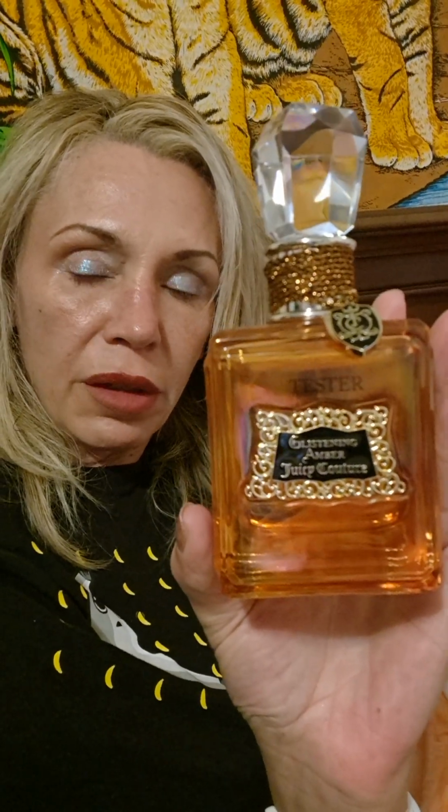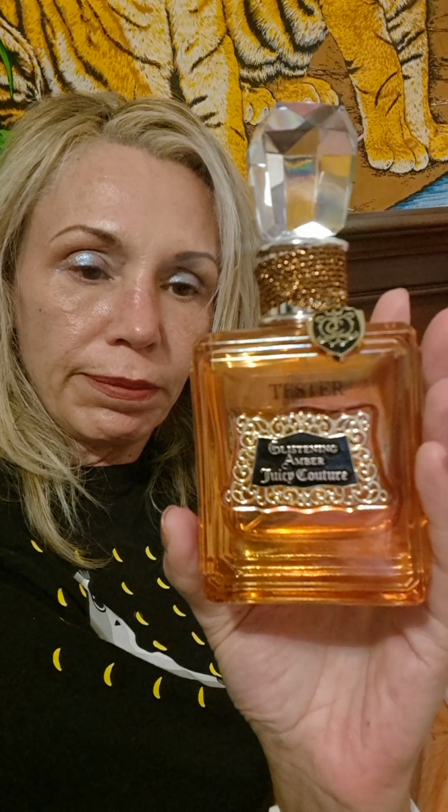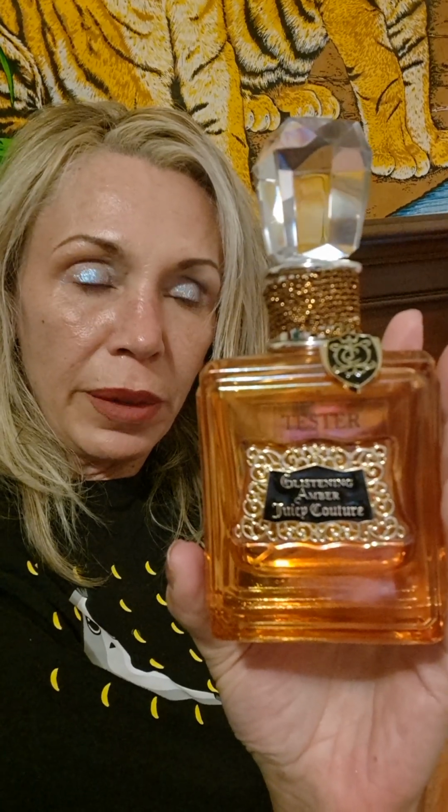People vote this for winter too, and sure, you could wear it in winter, but the vetiver, the smokiness, this is more of like almost a cigarette smokiness, which I think can be sexy. But it's that, because vetiver can be green or smoky, and this is like to me the smoky vetiver. But the smokiness in the glistening amber is more incensey smoky. So if you don't like that vetiver smoky, don't worry. This is definitely incensey. But you definitely gotta like sweetness and like incense and the vanilla amber with a lot of incense. But I definitely get, I mean, the orris is definitely present, and like I said, powdery.